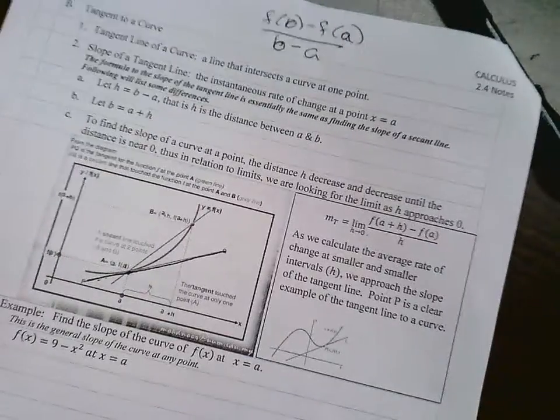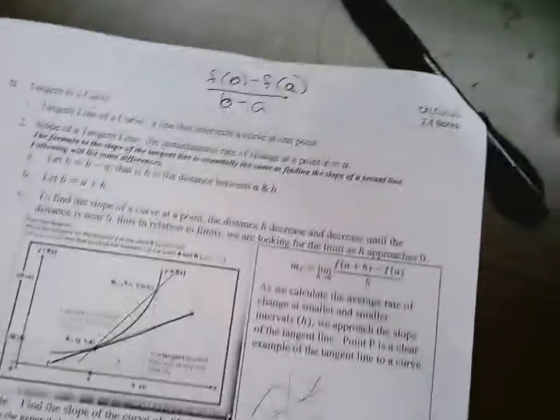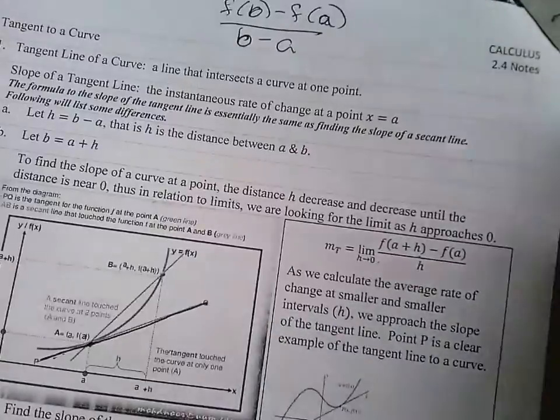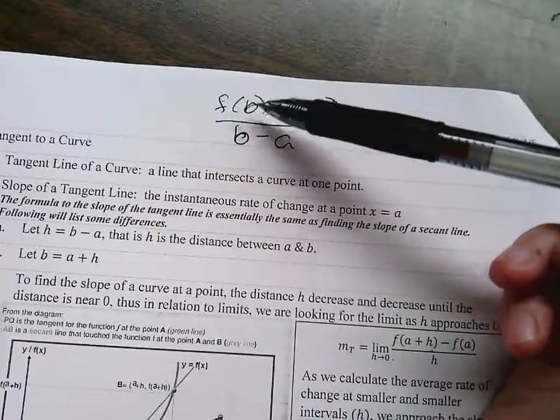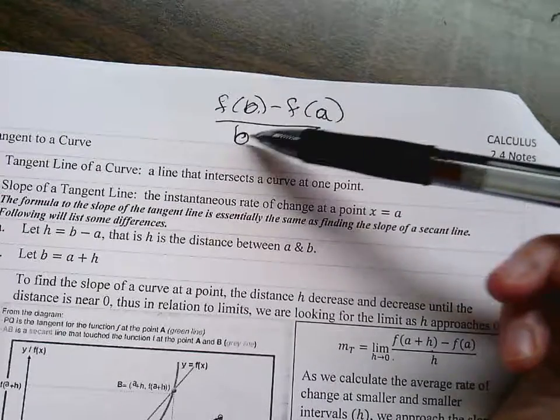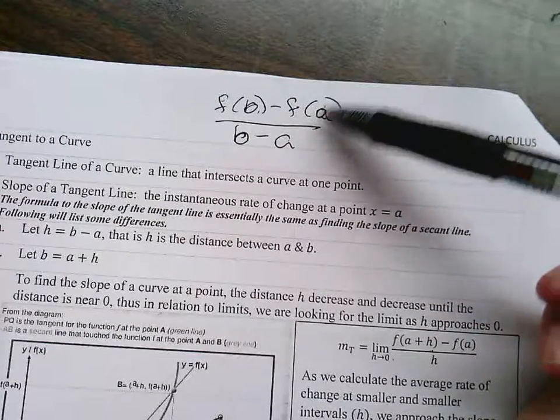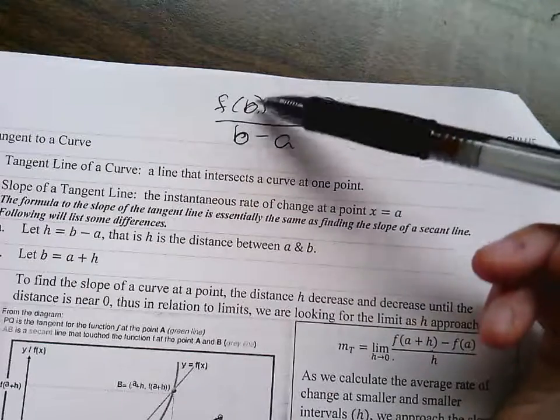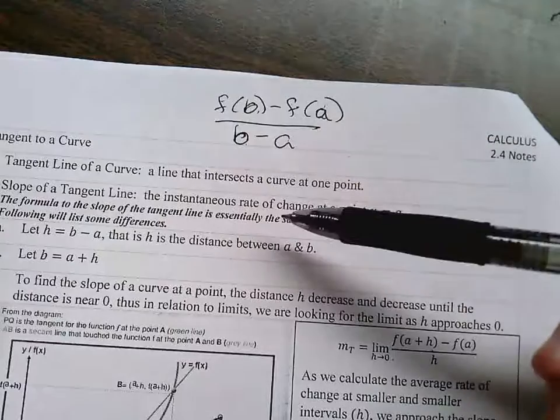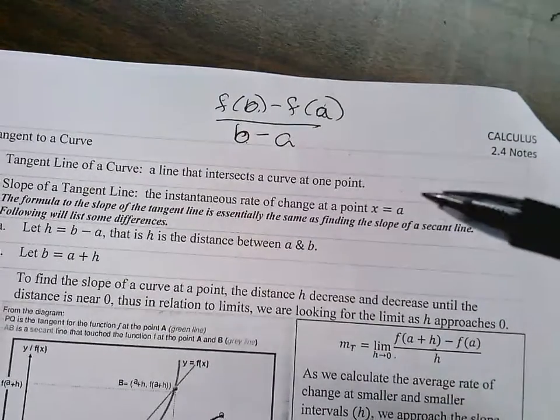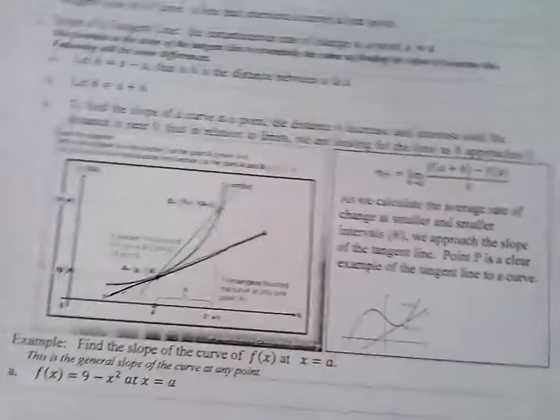Hello, so today I'm going to be going over finding instantaneous rate of change. But first, before I go over instantaneous rate of change, I want to review average rate of change. Okay, so average rate of change is just finding the slope. So this is essentially the same thing as saying y2 minus y1 over x2 minus x1. The difference is our x's are a's and b's, and your y is found by evaluating these into the function that is given. Okay, so that's how you find the average rate of change.